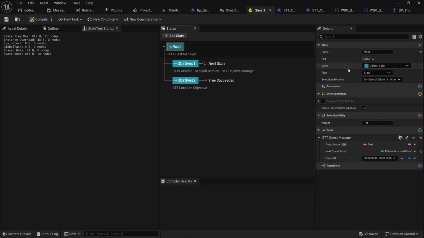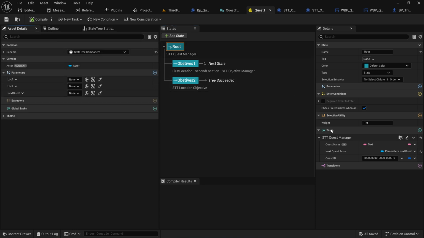So now let's go back into our state tree and actually start setting up the proper values with all the names and stuff, because we do need to do that, obviously. The root itself is going to need to have a quest name that it takes in. So let's make that a parameter here. Let's make it a text and rename that to quest name. Your first quest. In the quest manager, we can just simply reference that to there.